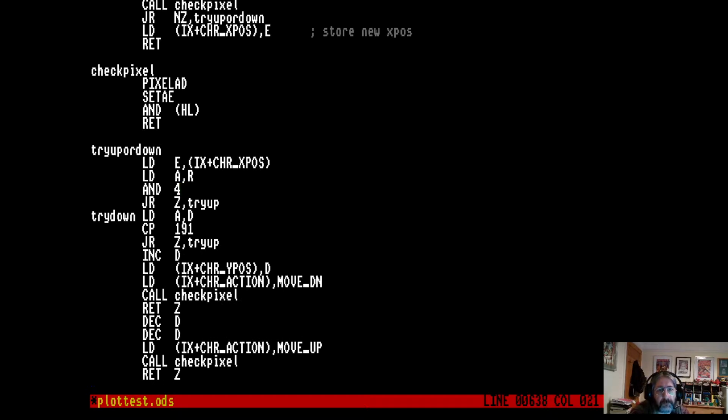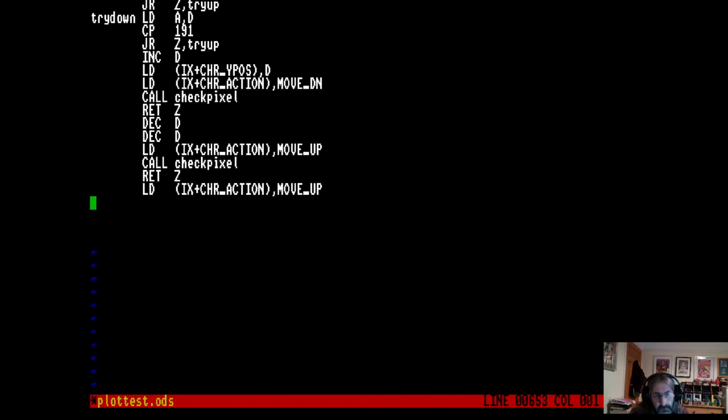Right. And then if that fails, actually, if I get rid of that line and copy that line, paste that line there, then we can just go to the end and set to 0, and that will make it stop.